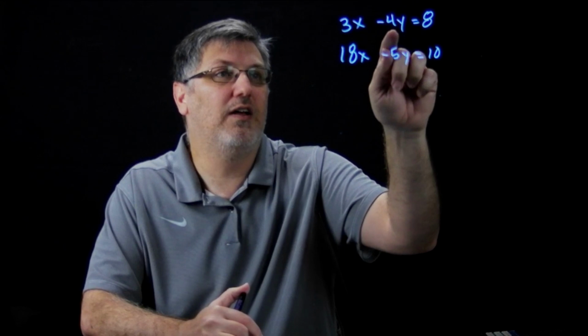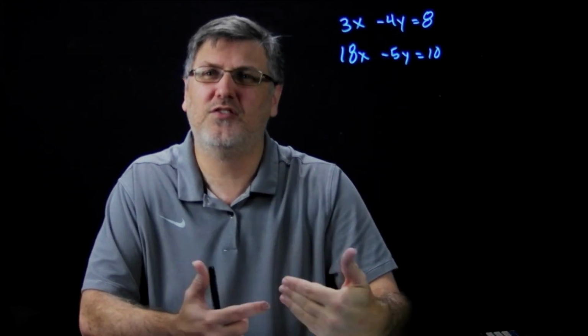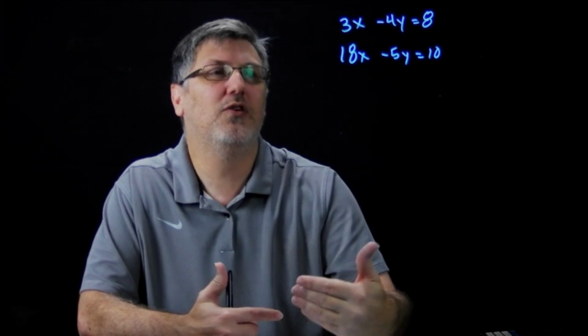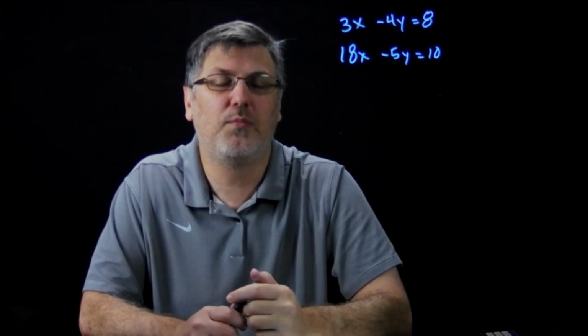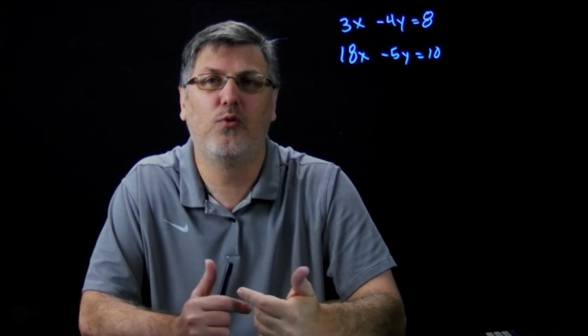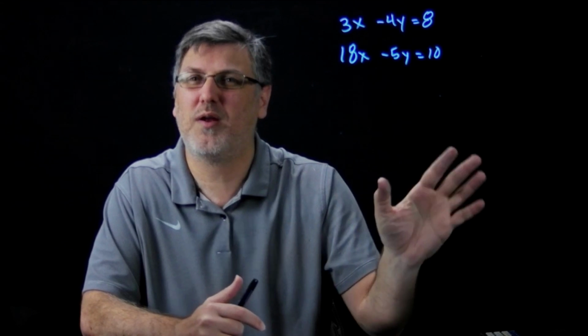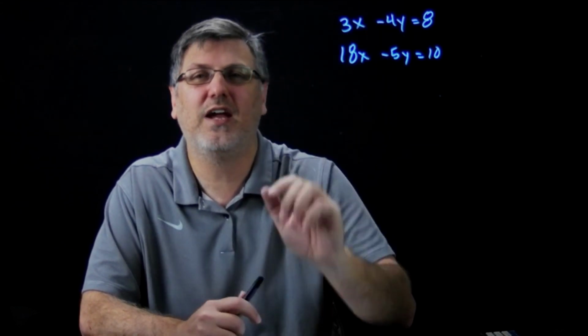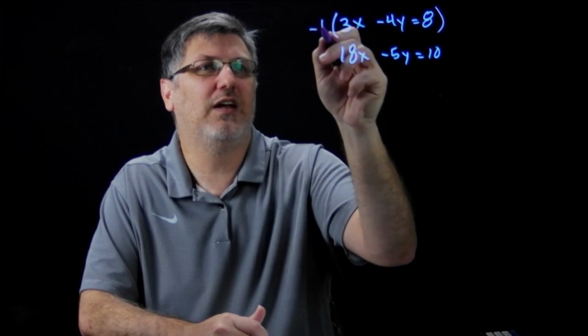But let's look here at negative 4y and negative 5y. Well, this was not as easy to do, but you can do it. You can actually multiply negative 4/5 by a positive 5/4, and I would get the same number opposite sign. But I don't want to mess with fractions, so I'm going to do the negative 6. So what I'm going to do is I want to multiply my first equation by negative 6.